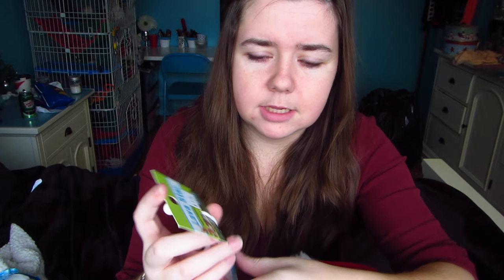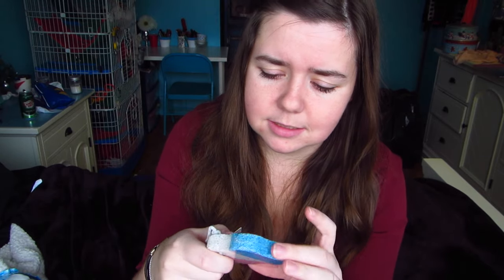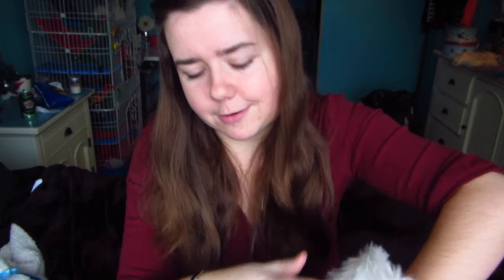The next thing is this lava star — it was $1.79, which is amazing. This is also for Gracie because she destroys these things. I'm going to try it with the rats first and see how well they like it. I'm not entirely sure what they make of it — it's kind of like a pumice stone. It has three little colors and it's a star, or it kind of looks more like a flower, but whatever — it's cute.